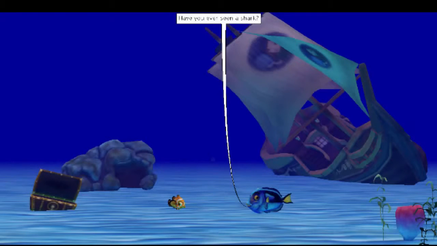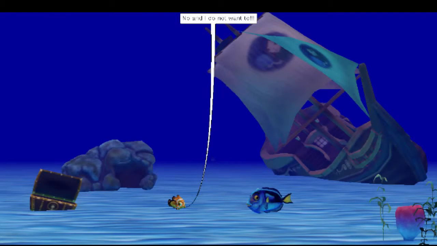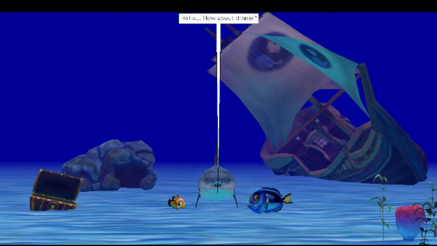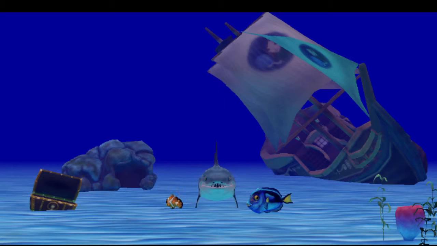We are going to create an animation in which a clownfish and a blue tang have a run-in with a shark. As the two small fish are talking, a shark will suddenly appear. The clownfish will panic, swimming away to look for a place to hide. He finds a treasure chest and hides in the chest.